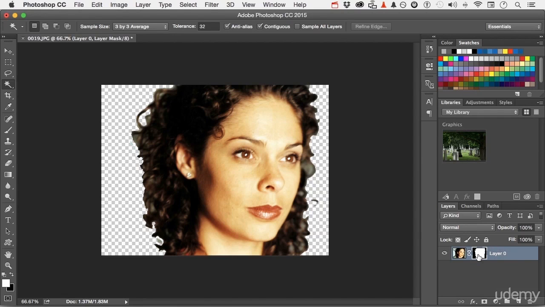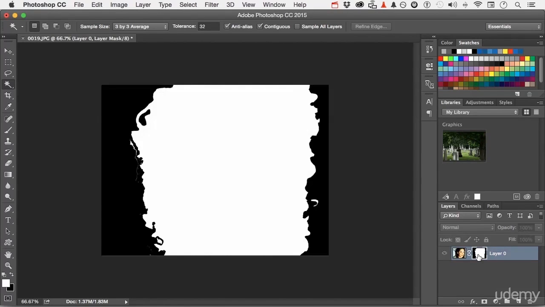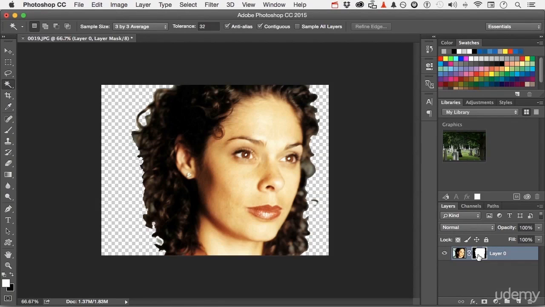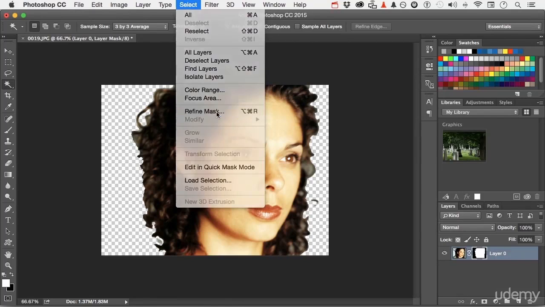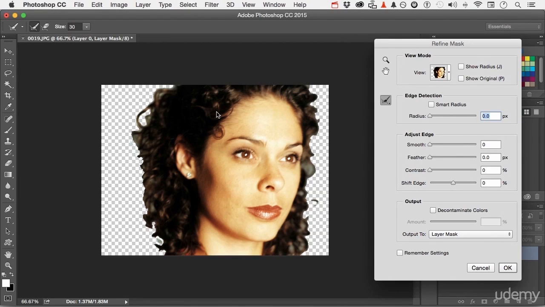Come over here and hold down the Alt key, Option on a Mac, Alt in Windows, and click, and you can see it's exactly based on what I did with the selection. Masks control what you see. They are very powerful, but that doesn't look good. So make sure you have the mask selected over here. So you click right here, go up to the word Select on the pull-down menu, and go down to Refine Mask. You're going to see Refine Mask and Refine Edge.